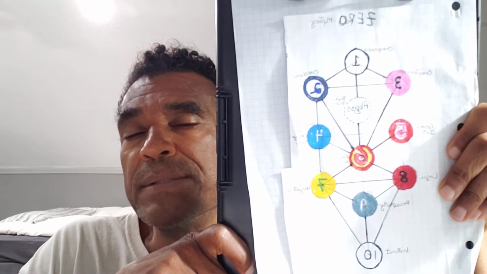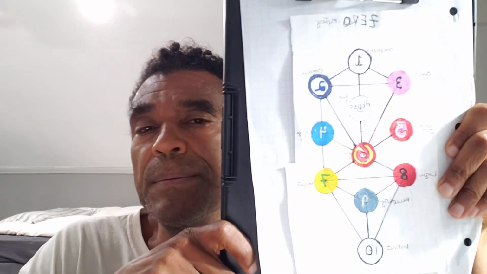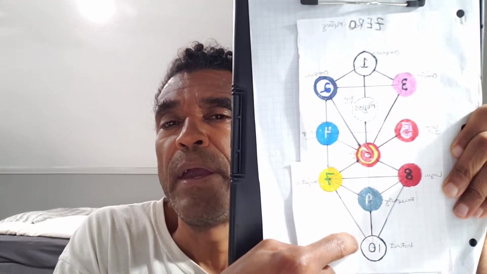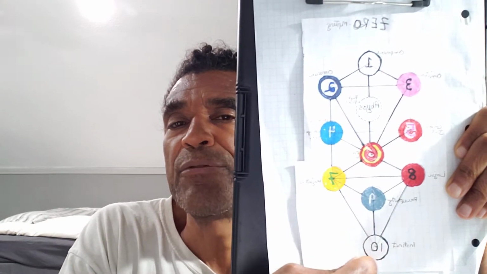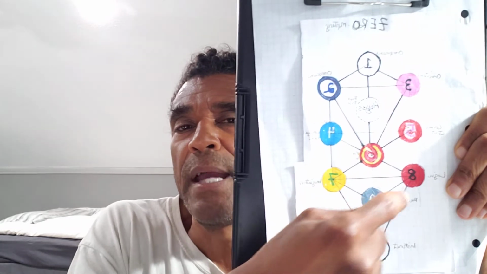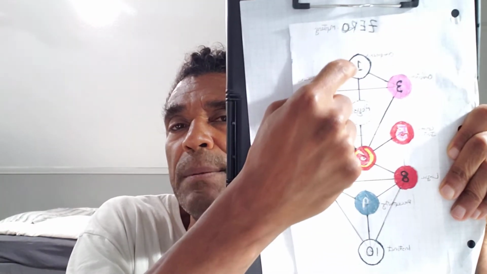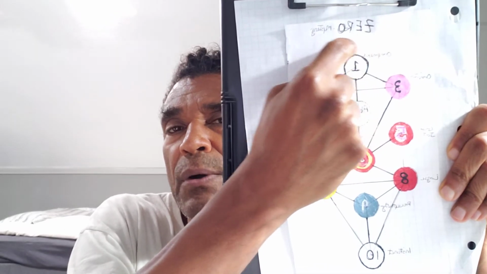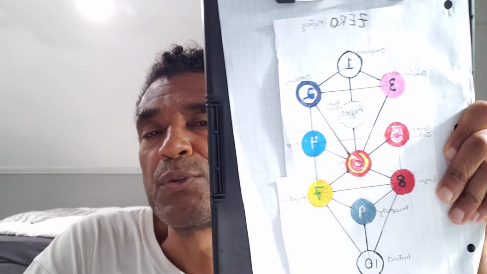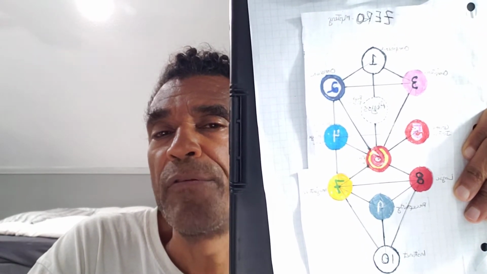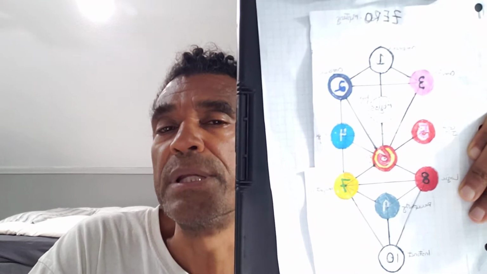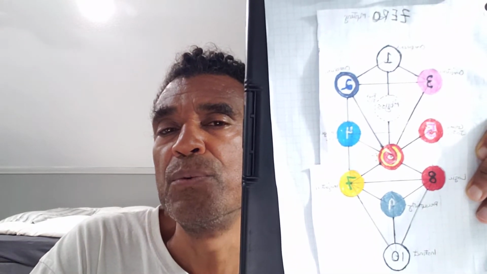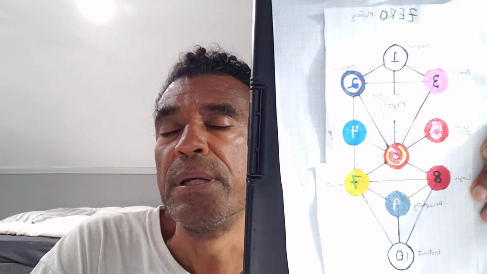Okay, now the Tree of Life has 12 different components, or 12 different categories, and they include these 10 different circles or spheres that are numbered 10, 9, 8, 7, 6, 5, 4, 3, 2, 1. And then there is an implied circle or sphere here called the abyss. And then there is a zero area here above the tree. So that's 12 different components, and those are 12 faculties of consciousness, or abilities of consciousness, or aspects of consciousness that we have. And we try to kind of learn how to develop them as we evolve.